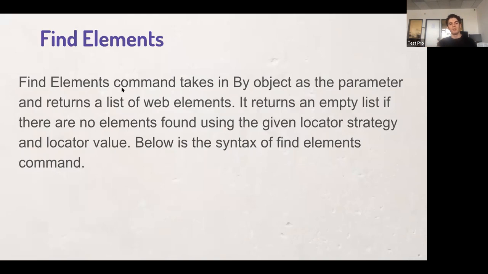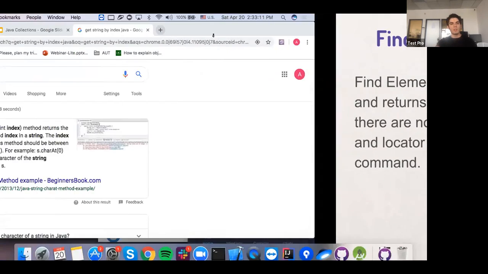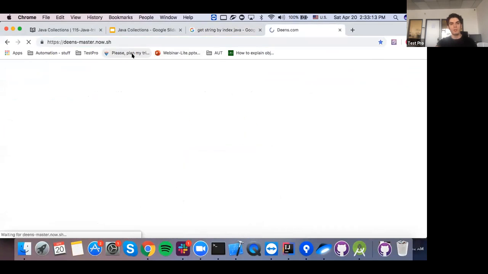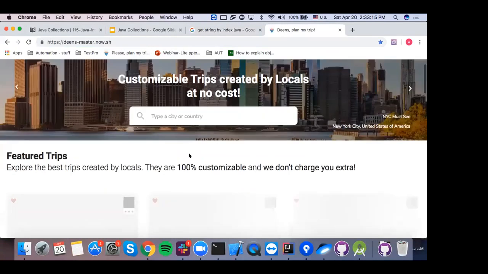So for findElements, let's say if you want to get a list of the elements, right? Not only one web element, if you want to check multiple elements. Oh, you mean if you need to find a few of the same elements on the page? Yes, like a carousel.